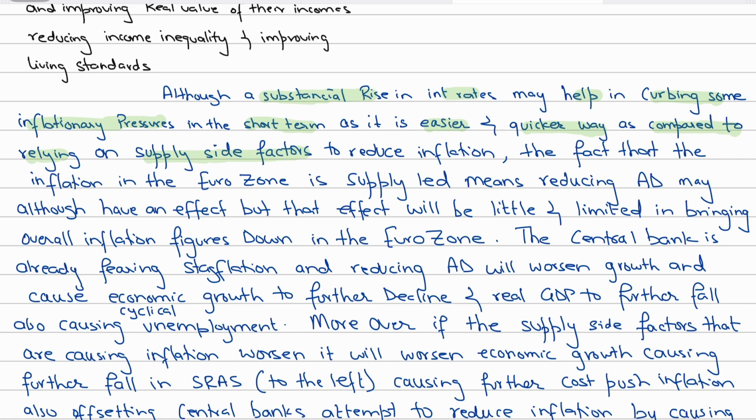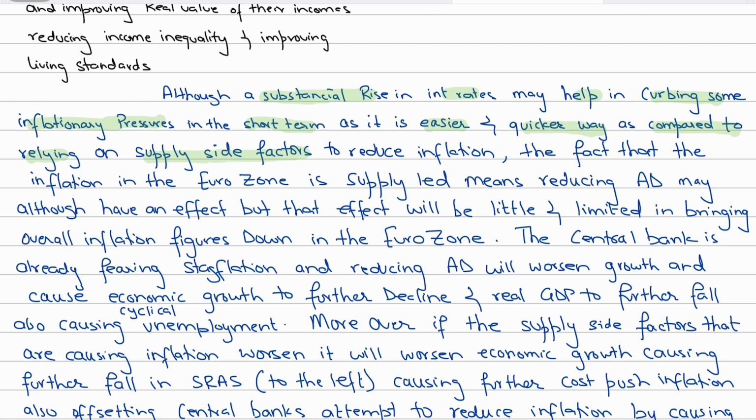Such as addressing shortages of labor supplies and addressing energy prices and energy concerns and energy shortages and food inflation. So these are basically the factors that might have a longer time lag to successfully bring inflation down, whereas interest rates might immediately curb some inflation. But then the problem is, so this is again a good line that you can write, but writing this line would mean that, okay, fine, now you're telling the examiner that my evaluation is starting, right?